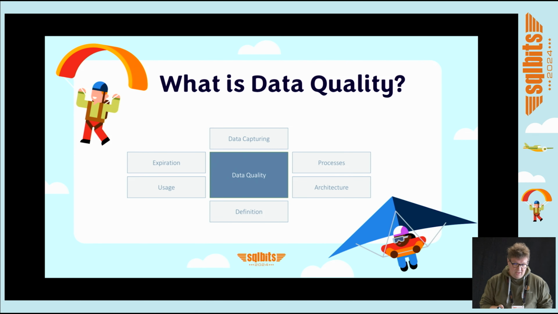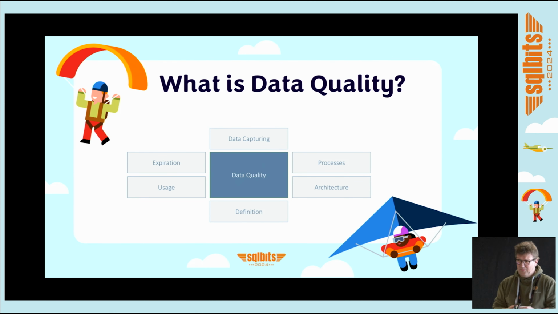First of all, they can come from data capturing. Maybe you have a sales system or a CRM system where sellers enter addresses of their customers and make typos, or are lazy and fill in only half of the information they normally have to.